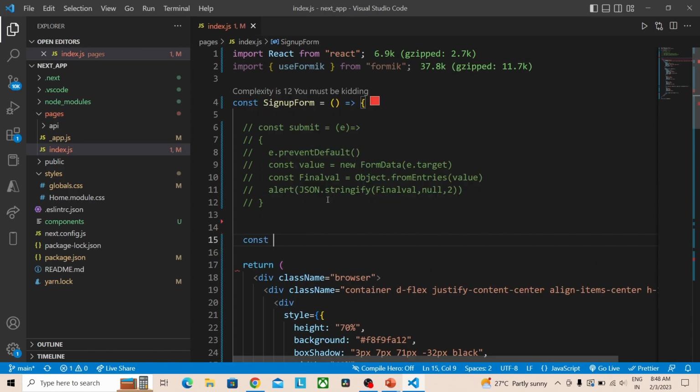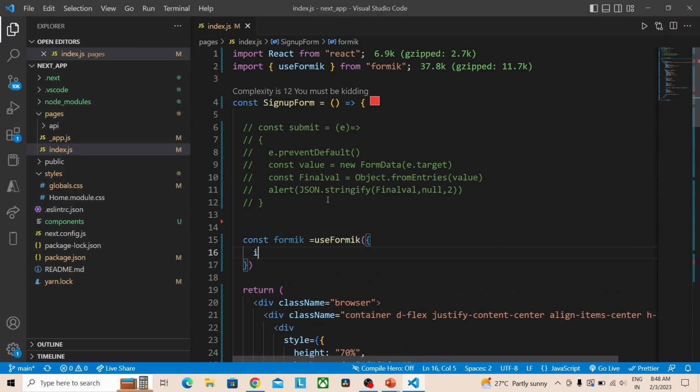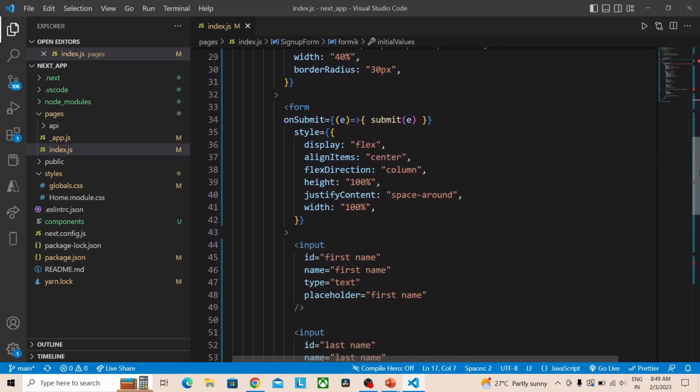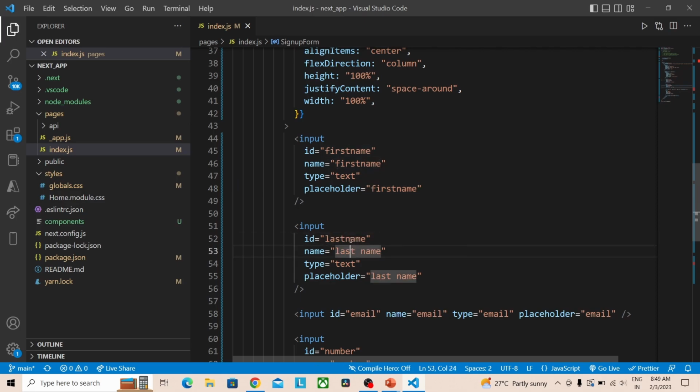Next I'm going to create a variable called formik and assign useFormik. Within this we have to assign an object. First provide initialValues, and here we have to create an object. First provide the values we have given to the name in the input. Here we have a first name, so I'm going to change this into firstName, and I'm going to remove the gap.